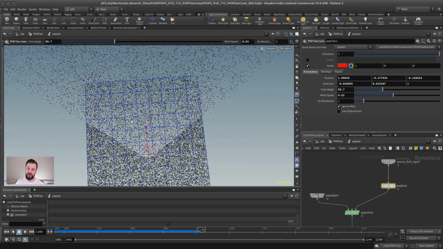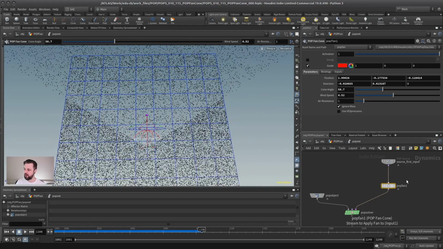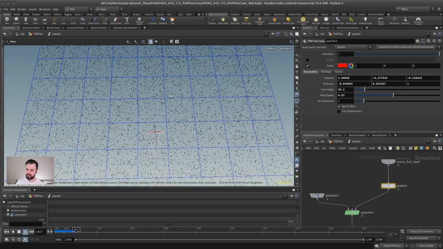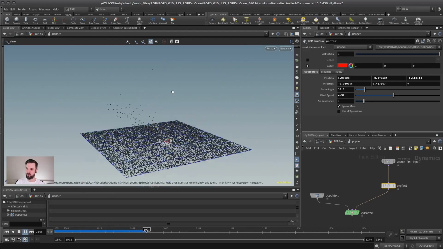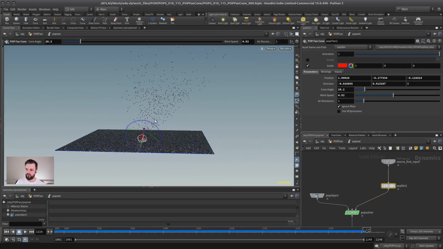So let's say you had something like an actual fan in reality, you would notice that the air is not actually going like this in a perfect cone. If you wanted to cover a certain area, there is no other way than increasing this cone angle though. And let's say you start with this angle. You can see obviously the cone is pretty small, and here the problem isn't that obvious, but let's say you wanted to cover a bigger area.